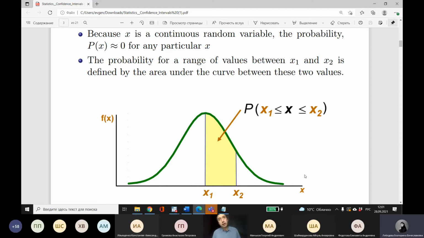And you want to know the probability that x lies between two numbers, x1 and x2. For example, what is the probability that a student has a GPA between 5 and 6?